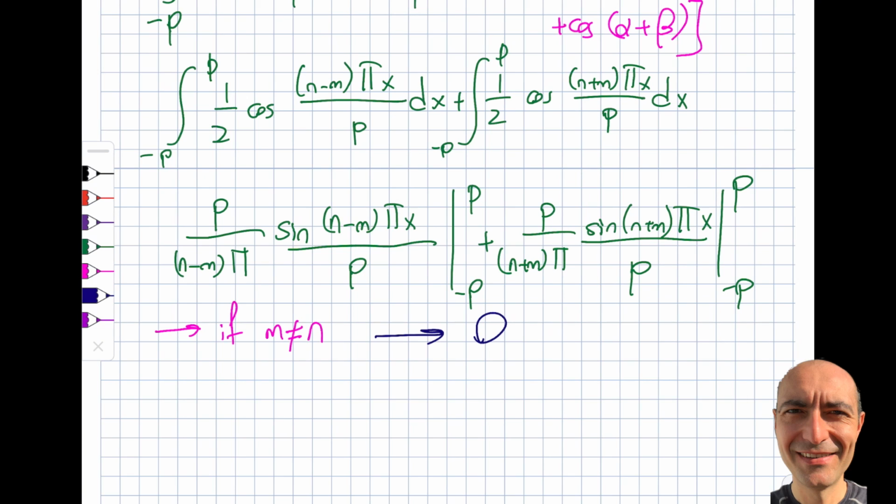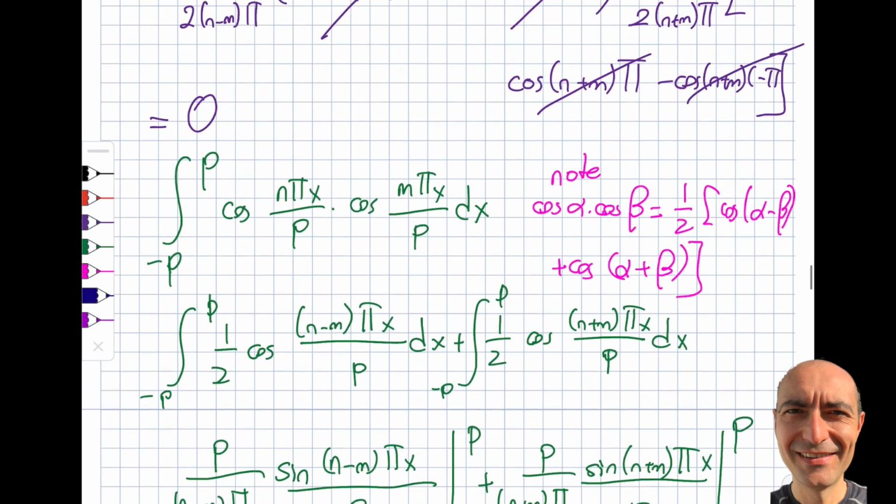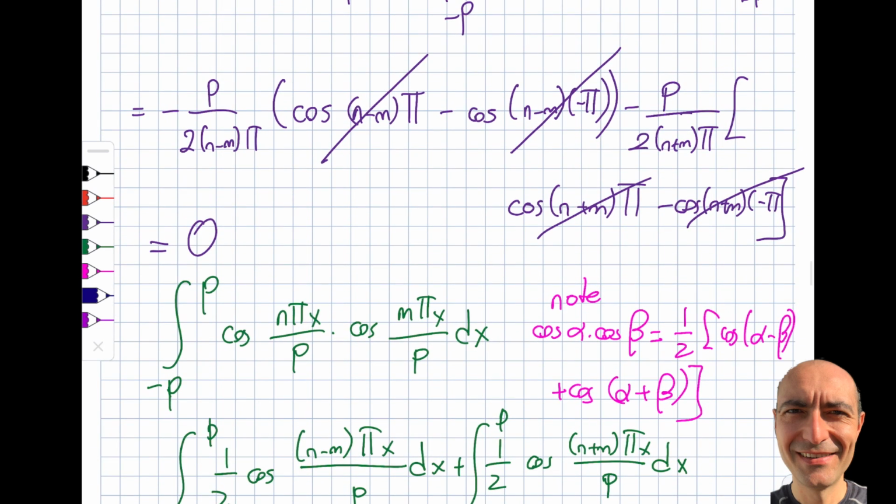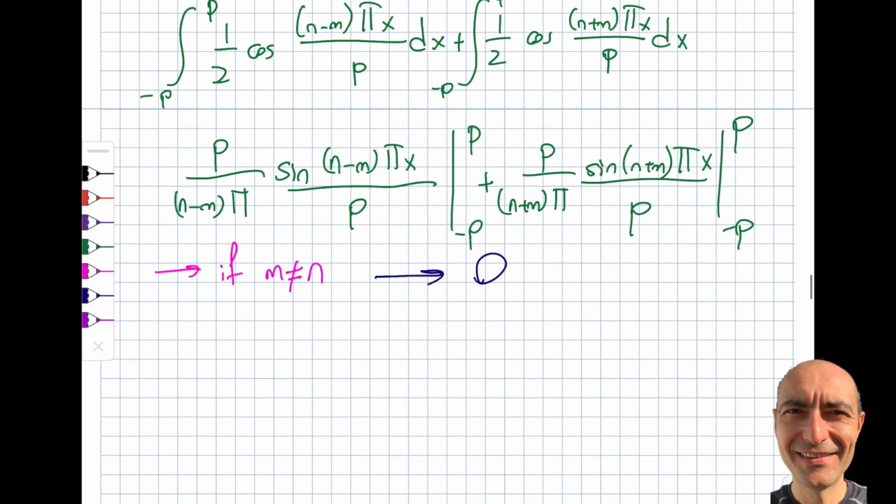Okay, the approach is very similar to what I've been doing over here, except now this will be basically sine, which is 0. This will be sine, which is 0. This will be sine, which is 0. This will be sine, which is 0. So I'm choosing not to write it for brevity of this particular segment, which has been very, very long anyways.